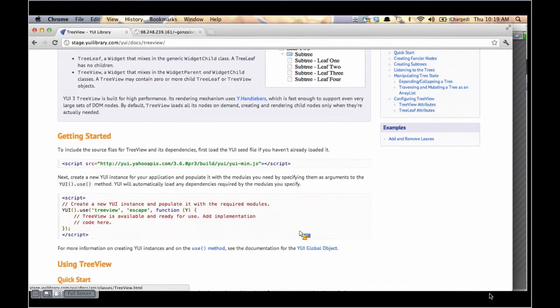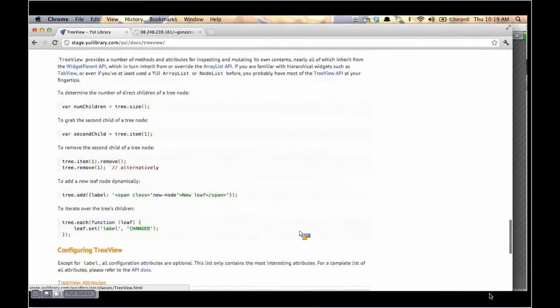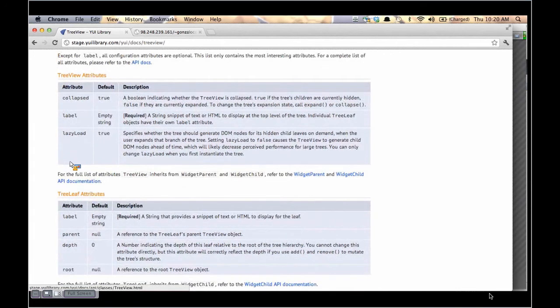If we go into the attributes, the configuration, it maintains the state of collapse, so you can retrieve the state of a tree, and the labels, and just the visual representation in general.